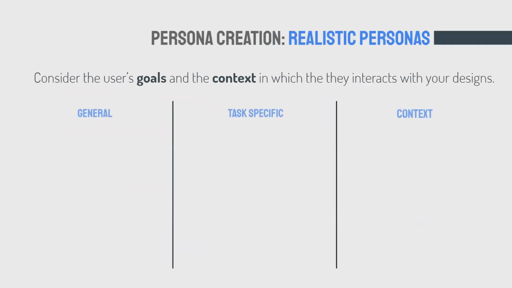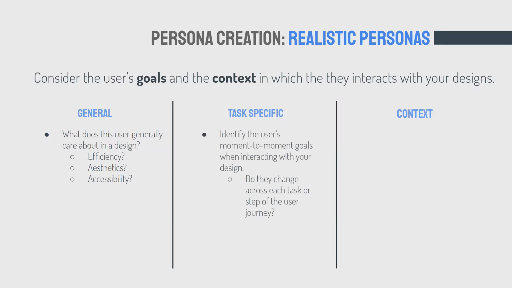And so looking at developing realistic personas, it's important to make sure you have the goals and the context of your users and their interactions with your designs down. And so when it comes to how task specific or how general and high level you should be, it's important to make sure you have that balance, obviously, but getting a general sense of what users typically care about when interacting with designs like yours. Is it efficiency? Is it aesthetics? Is it accessibility? Ease of use? Whatever it is, getting a sense of just general feelings and general values is very helpful for orienting yourself.